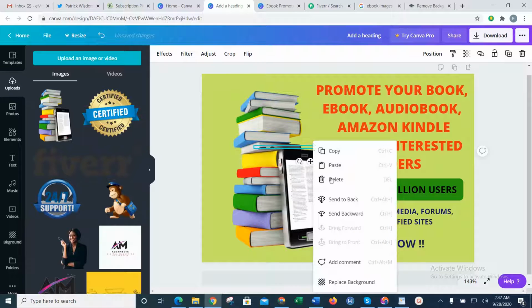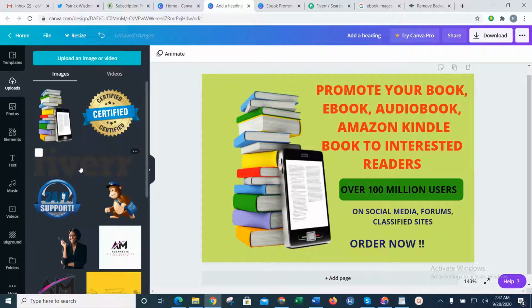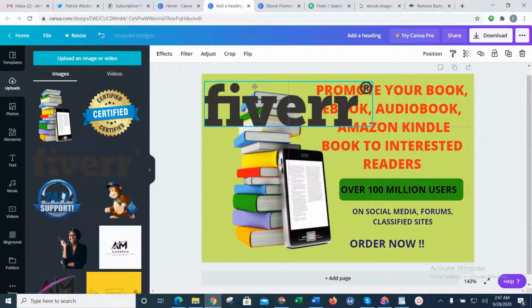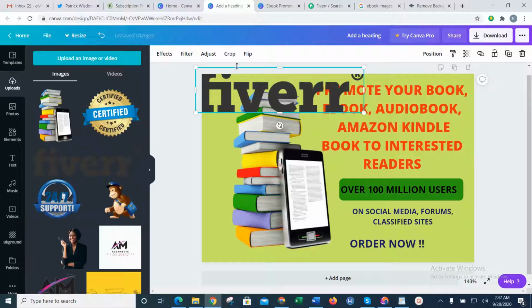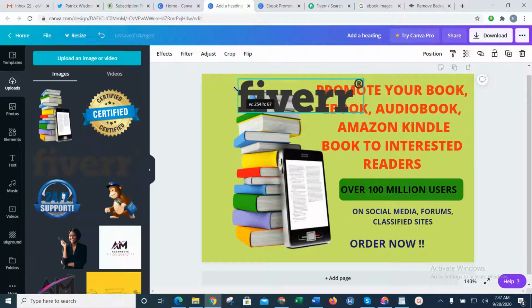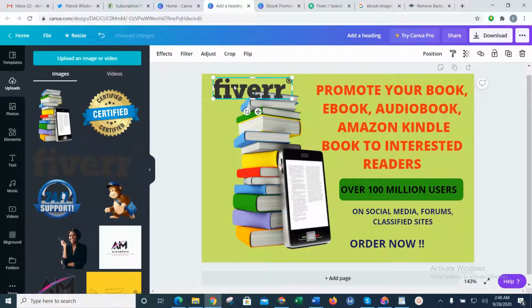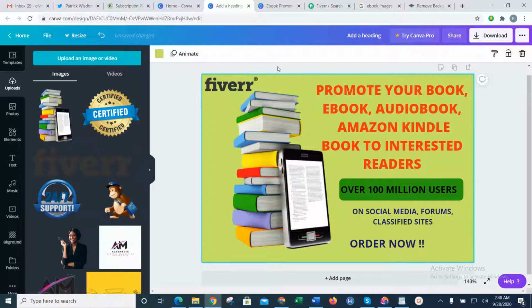And then delete it. And reduce the size here. You can see now it looks like a very good image.